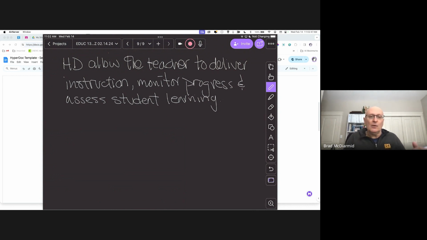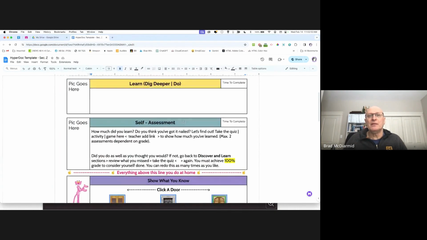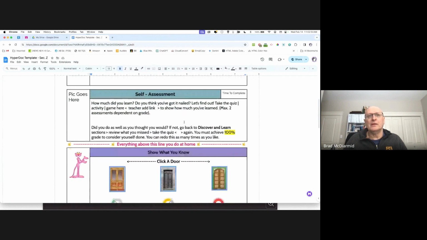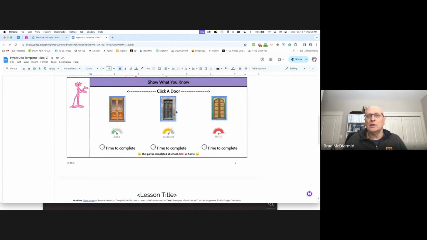So one of the beautiful things about it, again, if we look and think about this HyperDoc, they've done these 3 things at home. Now they are coming to school to do their homework. Like, how many times have you wished that your teacher was there to help you with your homework, right? Because you didn't remember. But what it allows me to do also is say, okay, you 3 that didn't do the HyperDoc at all last night, over there, you need to go to the Chromebook station and you need to finish the Discover, Learn, and Self-Assess before you can join the group over here doing the Show What You Knows.